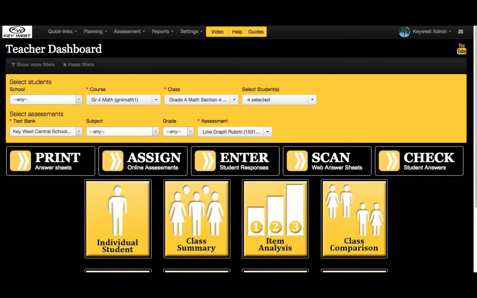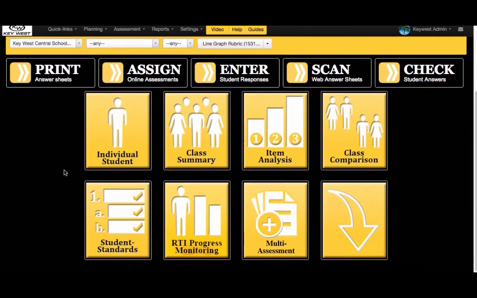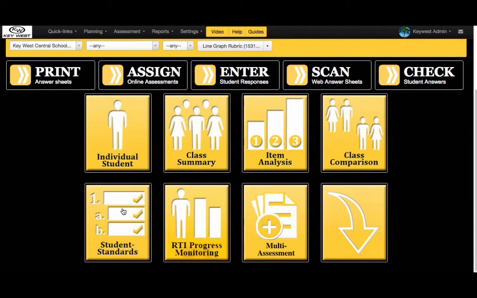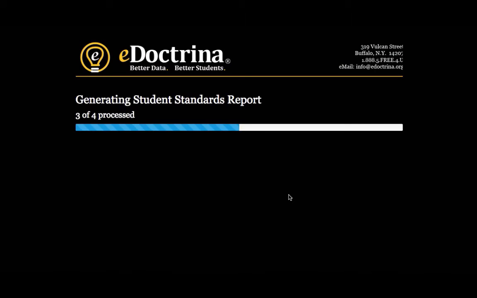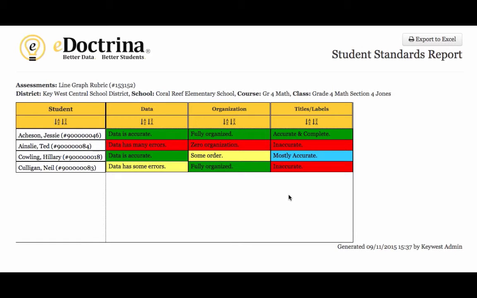Another report that you are able to pull that will show the benefits of linking your rubric text and color coding would be the Student Standards report. First, I would select Student Standards, and then I would choose to show the rubric text. This will give you a breakdown of each category up at the top.